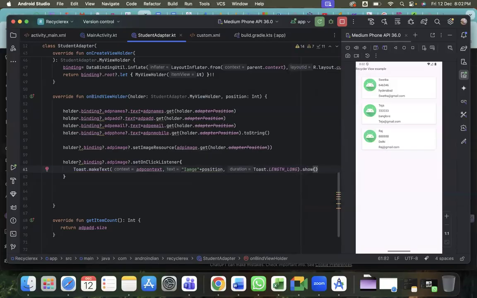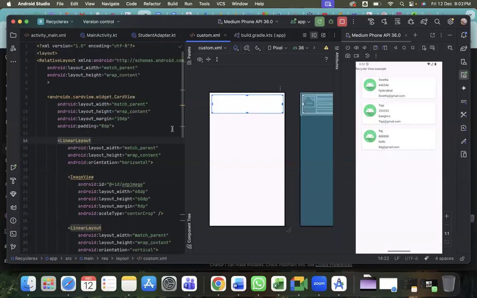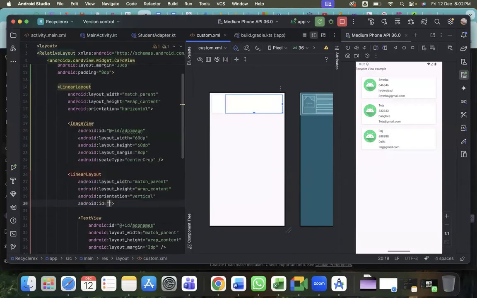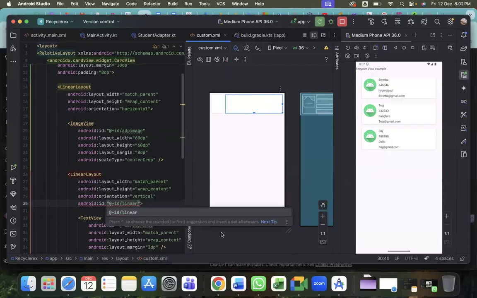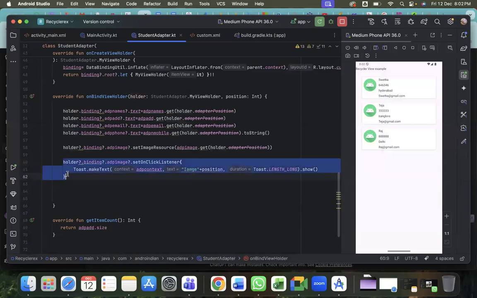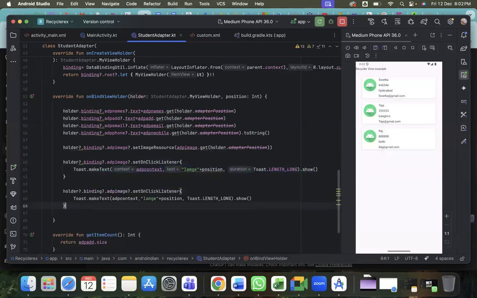Similar for the remaining portion. If you want the remaining portion here, for this layout I'll give an ID. This layout, this means this layout will call the other portion, right? So for that I'm giving here linear. So I'll call that here now, similar to here. I'll just paste here. That is the binding dot linear. So here, instead of image, I'll define it as the text. Right. Now I'm running this. First we'll see the listener.